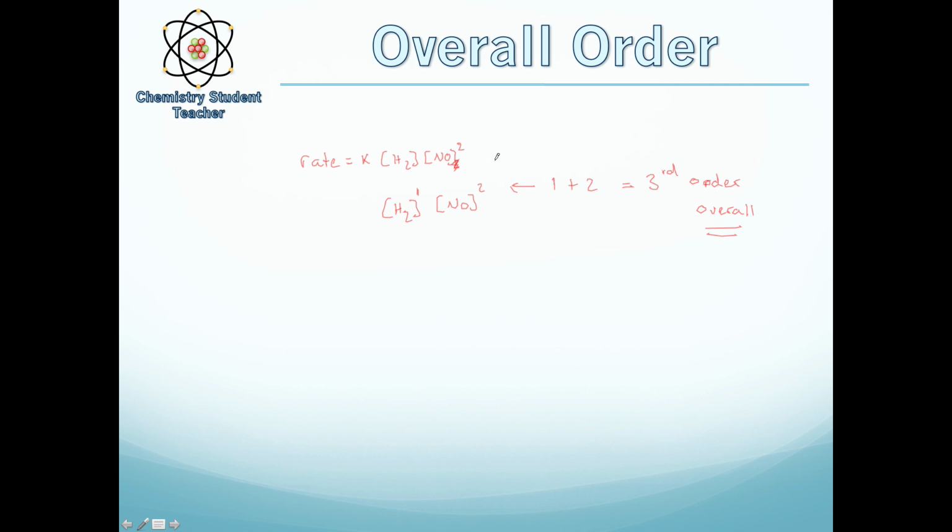There could be another reactant in there. For example, we could have another reaction where you've got reactant 1 to the power of 1, reactant 2 to the power of 2, just like this, and that would be third order overall. We could still also have third order overall if we had reactant 3 to the power of 0. Anything to the power of 0 is 1, so we wouldn't actually write it in the equation. We would just have those two there, but because it's 0 order, there's still a third order overall.